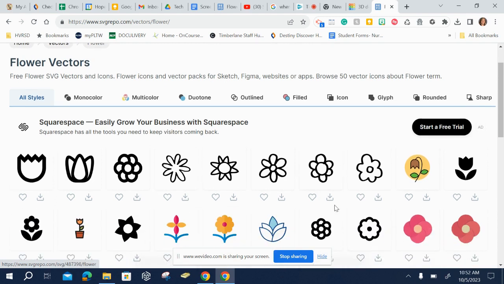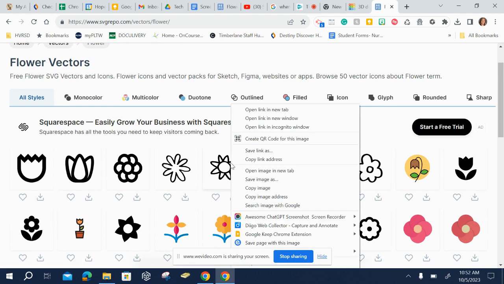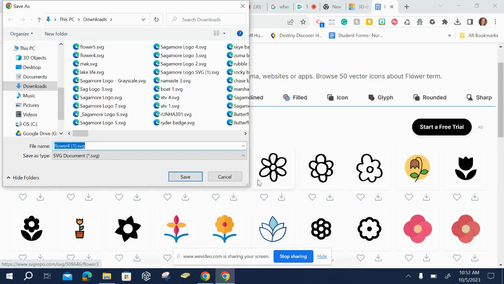I'm definitely not going to choose a color one, but I think I'm going to choose this one. So I'm going to right click. Remember, on a Chromebook, when you right click, you do a peace sign with 2 fingers and tap the touchpad with those 2 fingers. You're going to choose Save Image As. And I already have a flower 4, so let's save this as flower 6.